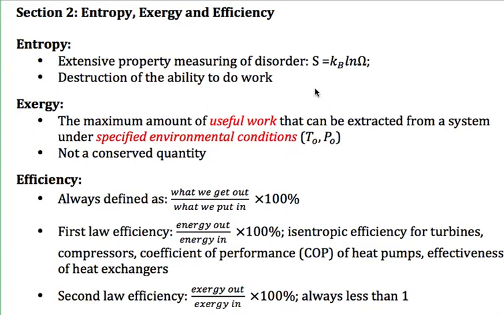Like energy, entropy is also an extensive property. It basically measures the disorder of the system. And as the second law tells us, entropy should always go up, which means that we lose the ability to do work. So now let's move to the path to see a few examples of entropy. Hopefully you can get a better understanding of why entropy generation means loss of the ability to do useful work.